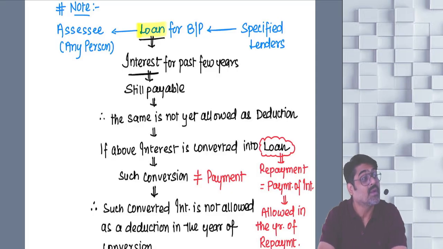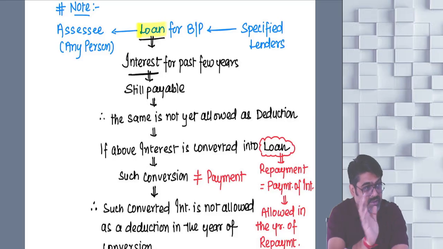Try to give me a longer repayment period. Try to reduce some interest, because it is a burden for me. And see, if huge loans are given by the banks, the banks do agree to reschedule. It is better to reschedule. It is better to give the businessman a longer duration to repay so that his EMIs are reduced. It is better to reduce some rate of interest rather than losing the entire amount of loan and interest.